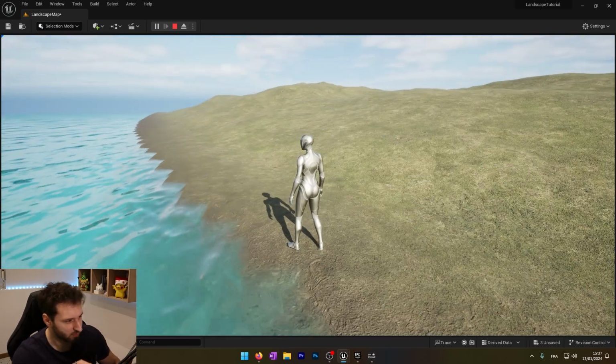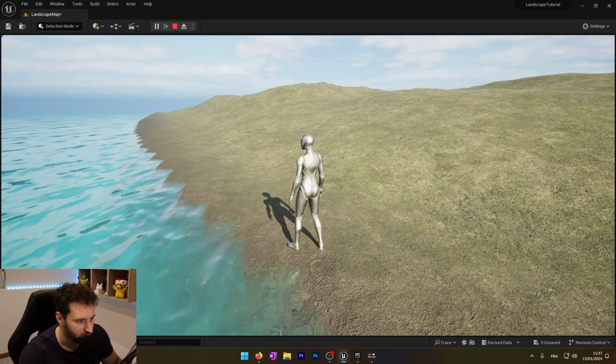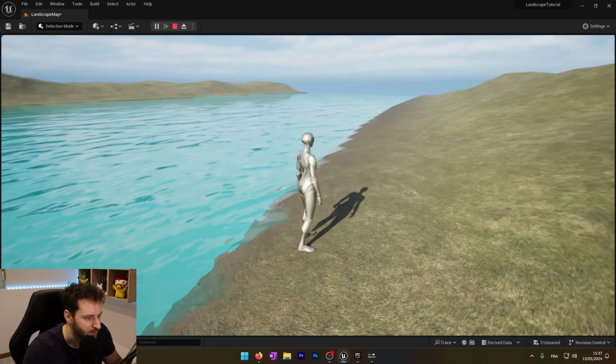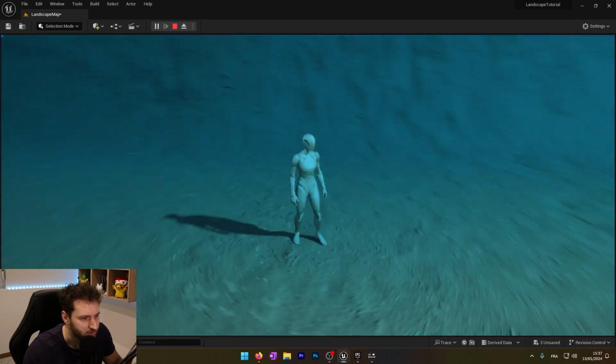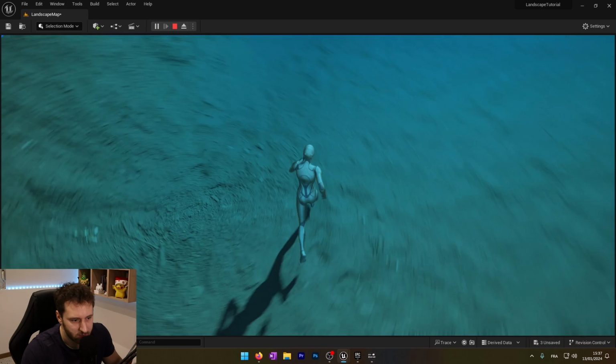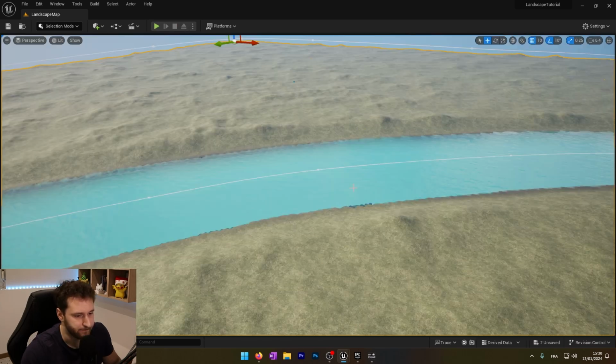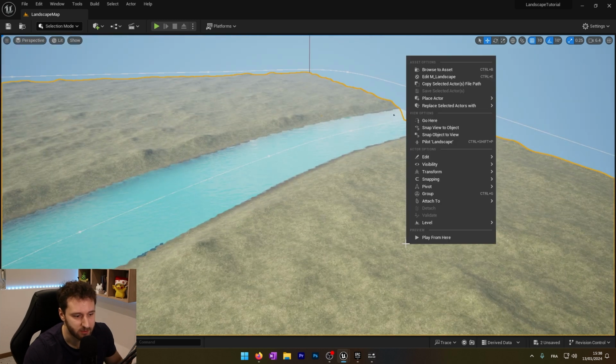We can see a little bit on top of the water of the river that it's a little bit brownish and it's looking way better. If we go inside, we can see that there is no grass, it's just the underwater layer now. Now we'll add some grass into our landscape to make it a little bit better.